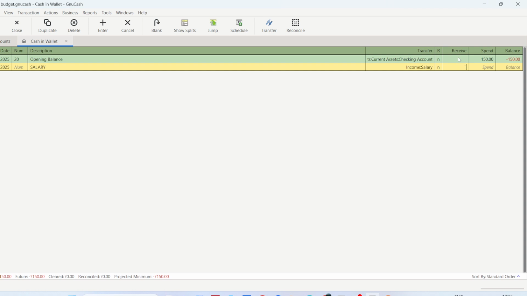When you move to the Transfer account, select the appropriate category for your expense. For example, if you spent money on food, Expenses, Food would be a suitable choice. In the Withdrawal field, enter the exact amount you've spent. And just like with cash income, press Enter to save your entry.